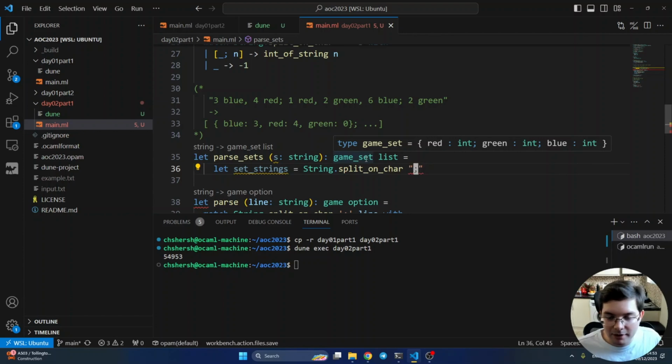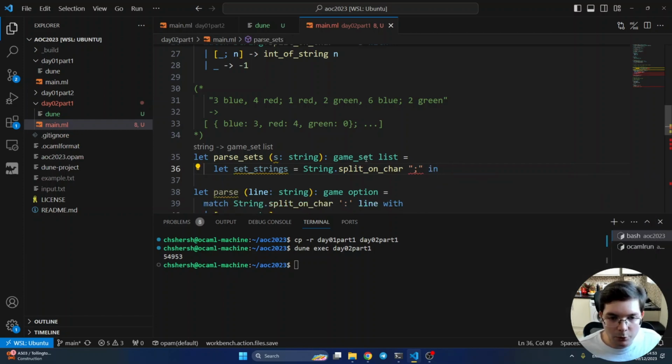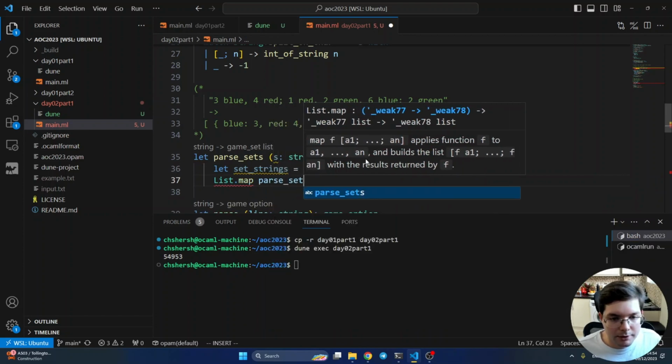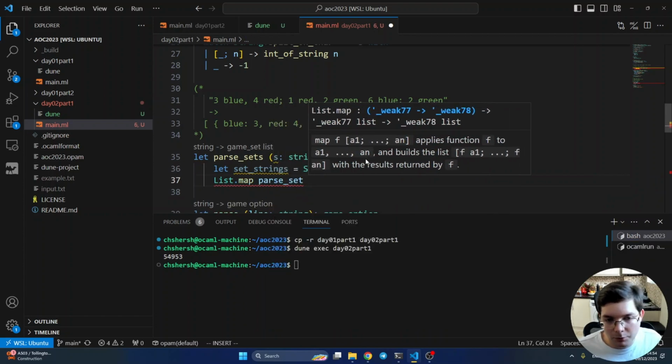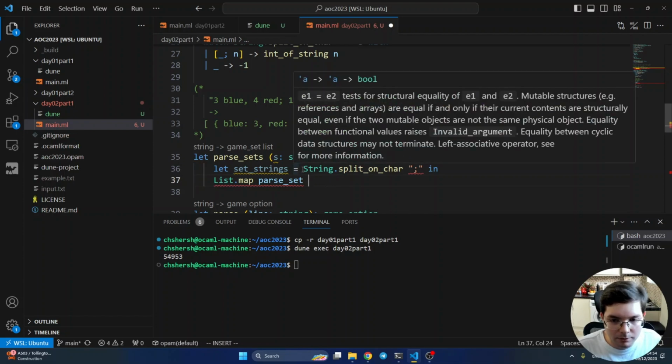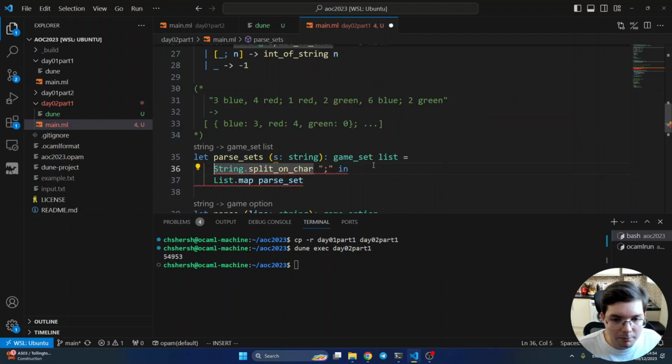Maybe the author saved some Easter eggs. So we set, and we're just going to do List.map parse single set. So we extract, and we're just going to parse a single set from set strings. Actually, we can just use pipelining of functions.